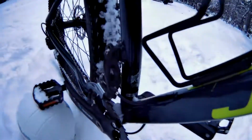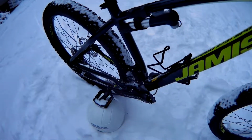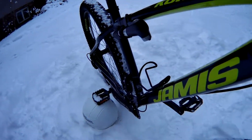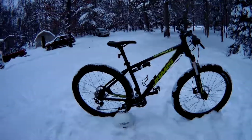So pretty fantastic. I got this bike from the Freewheeler Bike Shop. I highly recommend them if you live around Grand Rapids. Yeah, they hooked me up with this bike with a real nice deal. Got it for $800, so it's $200 off. But overall, fantastic bike, and I highly recommend it.